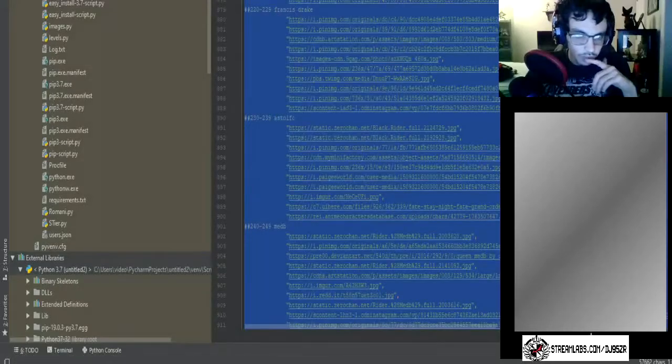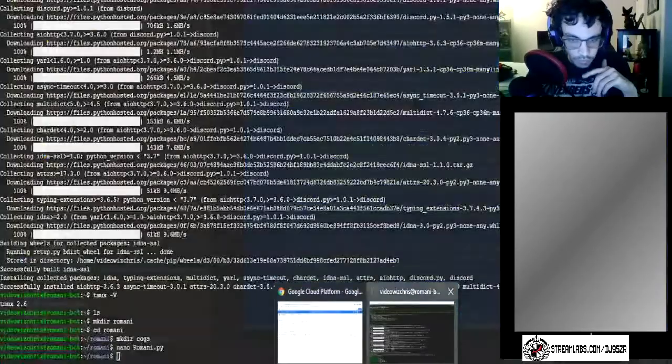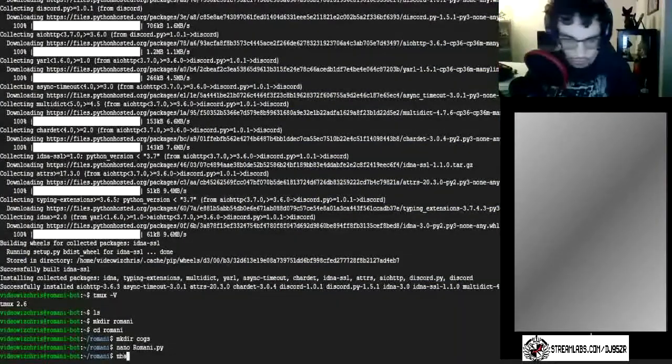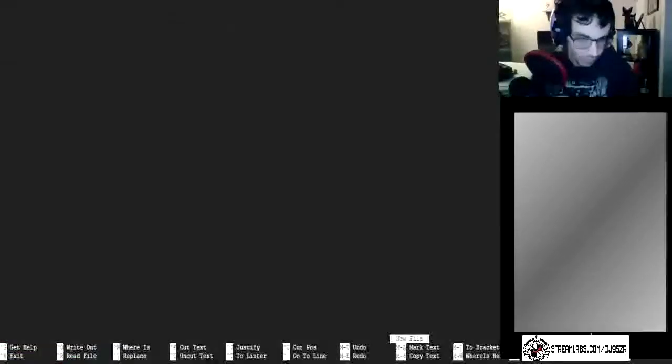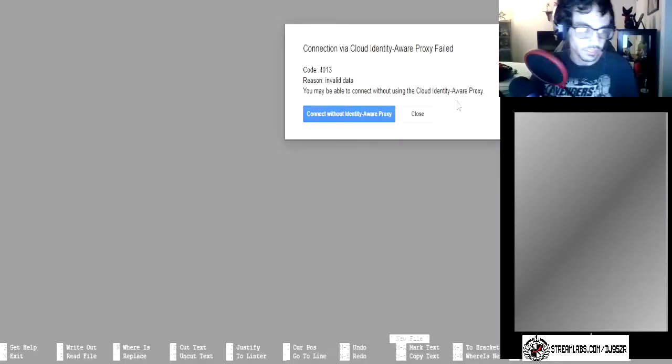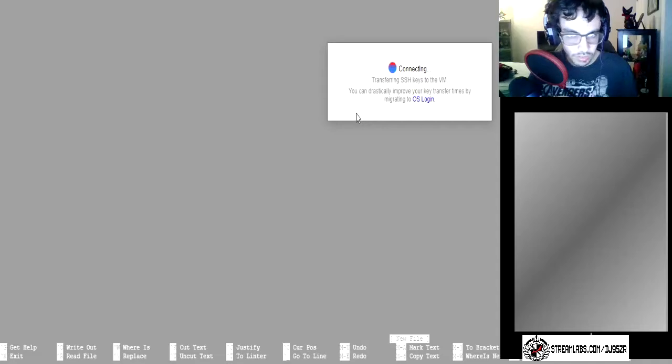So copy and go back to the Chrome window, then do nano images.py. And I don't think this needs to be said, but capitalization matters. Just make sure it's exactly the same. Control V. It's asking me to reconnect.